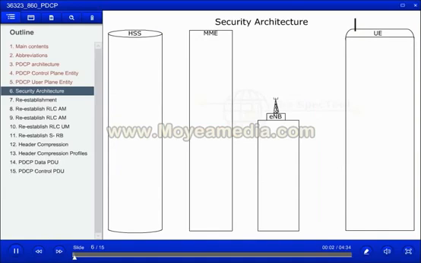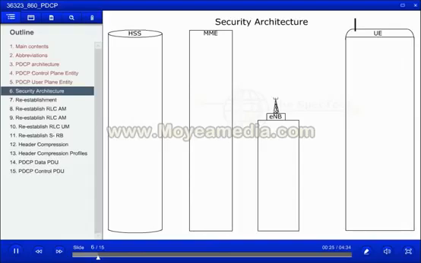The security procedure starts with the UE sending up its IMSI or corresponding ID. From the IMSI, the MME will derive the user operator HSS. The IMSI will be signaled to the HSS.